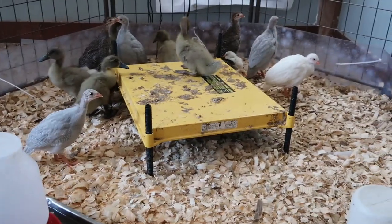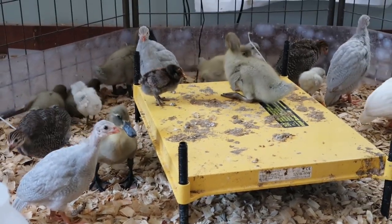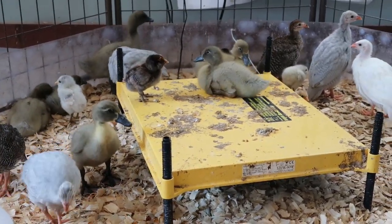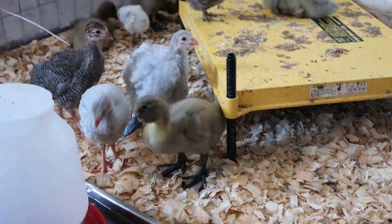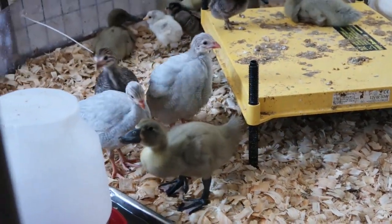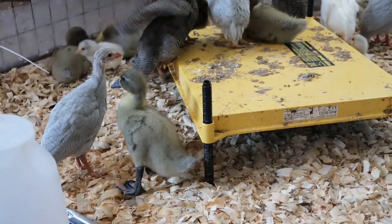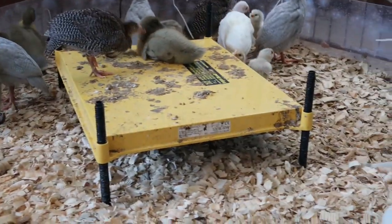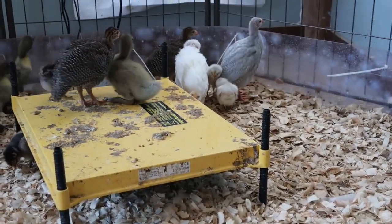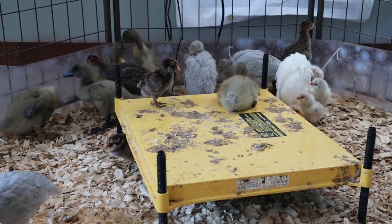And I have some ducklings obviously that hatched out before the other ducklings. So there's a couple different size ducklings in here too. So these ones are actually younger than the guineas. This guy here in the front, there's about 7 of them that size. And then there's 8 little guys around here too that are hiding, that are the youngest. The little chickens are a few days older.